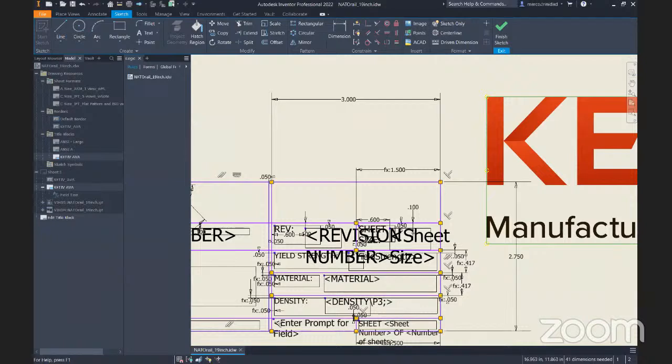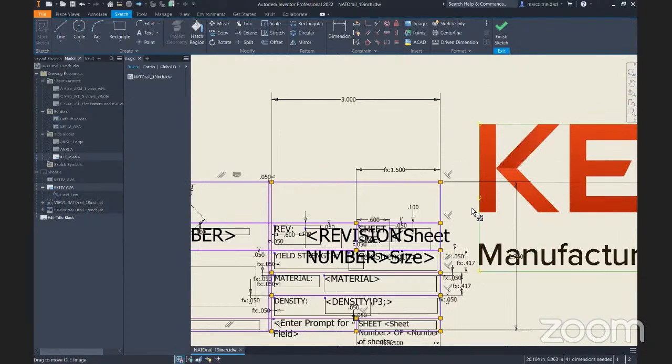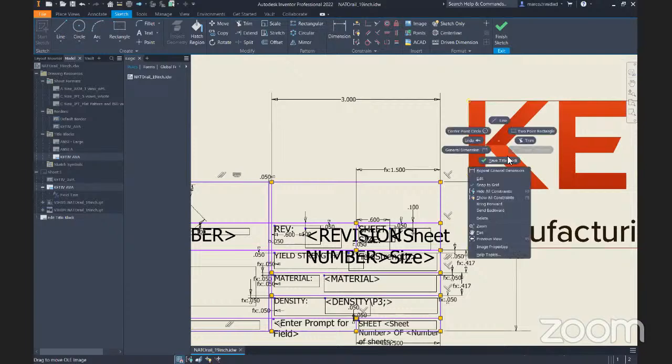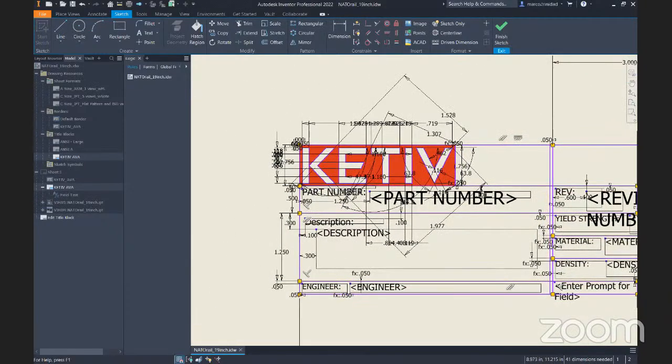Let me take a look at another question here. You can set it. Oh, I have snap. I'm going to start drawing utilizing the custom.